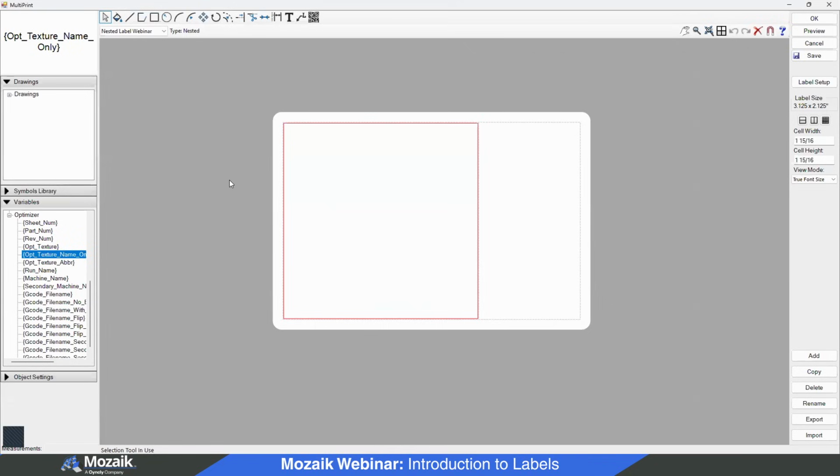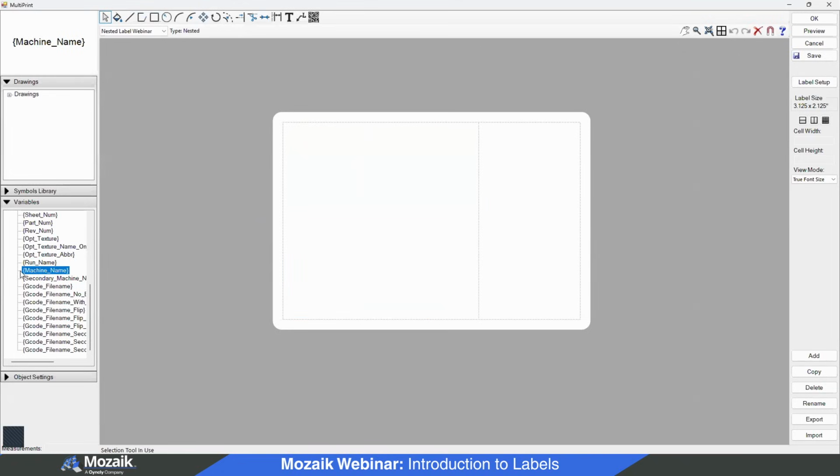Texture name only is simply going to bring in the texture name. And if you're using texture abbreviations, you would pull this one in. Run name is for enterprise subscribers that are doing optimizer runs, so they can separate their parts into separate runs. This is just a way to tell your crew which specific run this part was cut out of.